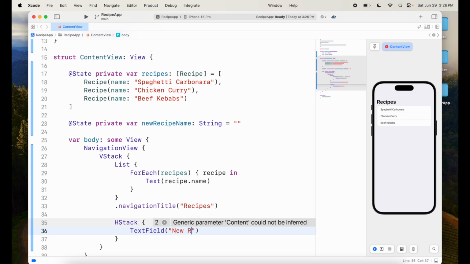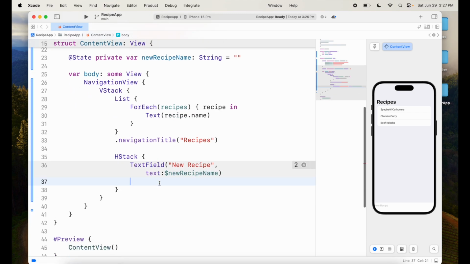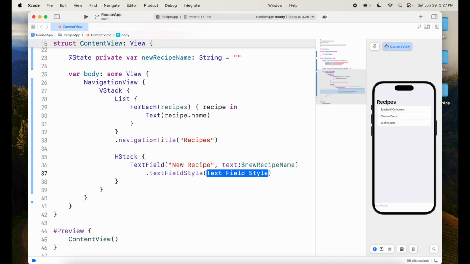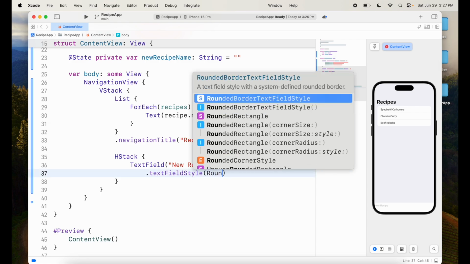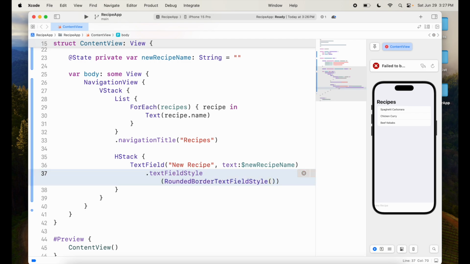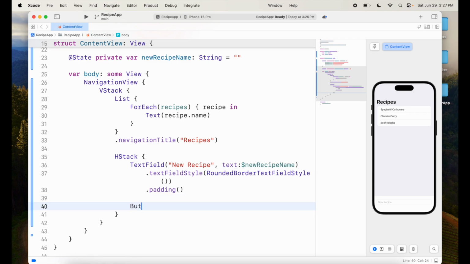I'm going to say New Recipe, and then the text will be binding with a dollar sign, $newRecipeName. Then I'll add textFieldStyle, to give it a rounded border, and make sure this is a function call, and I'll also give it a basic padding. Once I'm done with that, next to that text field I'm going to create a button.